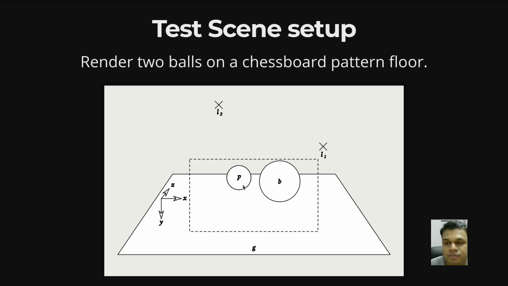Now you'll notice that in addition to a single light, this time we have another light, a second light source. So that's L1 and L2. This makes the lighting of the scene a little more aesthetic as well. Now I'll give you the exact positions and colors of this in a bit, but this is just to give you a rough idea of what scene we are trying to build here.